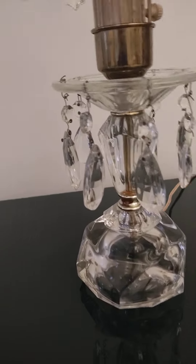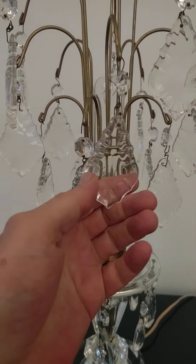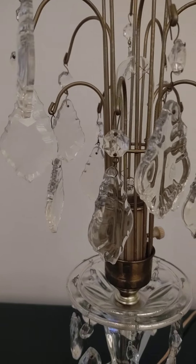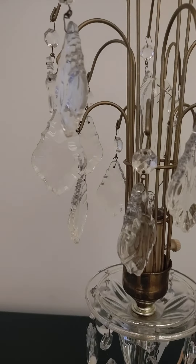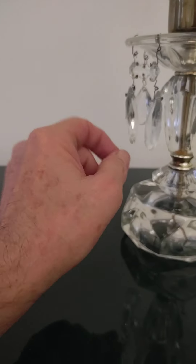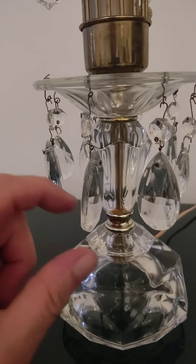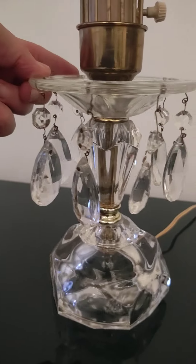When I got this it had a few crystals up here, and I happen to have these crystals from an old chandelier I picked up on the street in Queens, New York years ago. I've used these for Christmas ornaments on the tree every year, but they've been waiting for a project like this. So this has these vintage lead crystal hanging pieces from a chandelier, and I put some extras on the bottom. There are two that are smaller because I didn't have enough, so three on one side and two small ones on the side, then three normal or larger size teardrop crystals on the back.